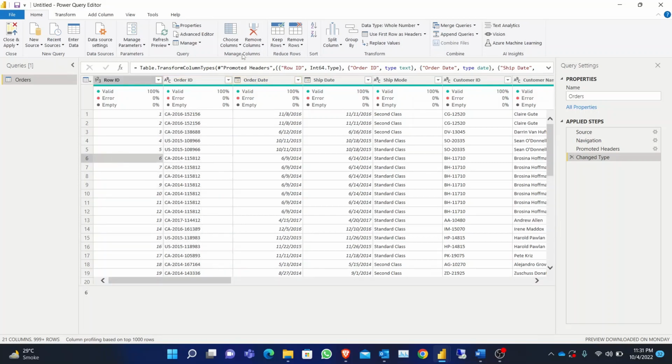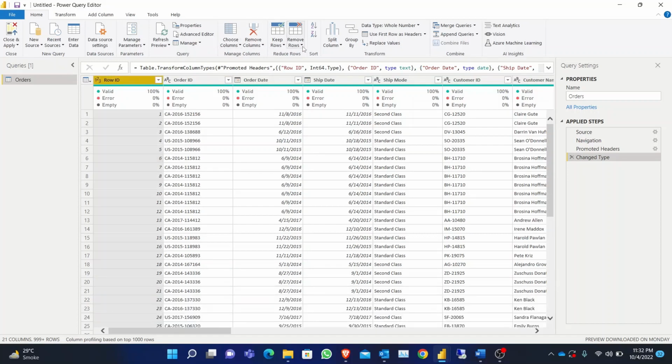In the same way, you can perform these operations on your rows. You can keep rows and remove rows, and perform different functions. You can remove the duplicate rows, you can remove the blank rows, you can remove the error rows. Like if there is an error in any of the rows, you can just select that row and click on Remove Errors. In our scenario, there is no error in the rows, so no row will be removed. So we undo this step.